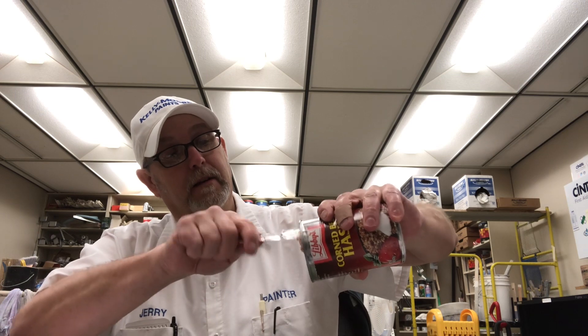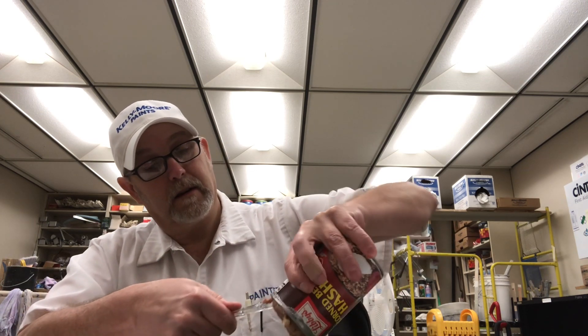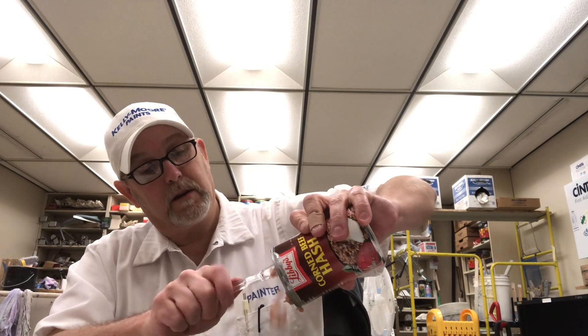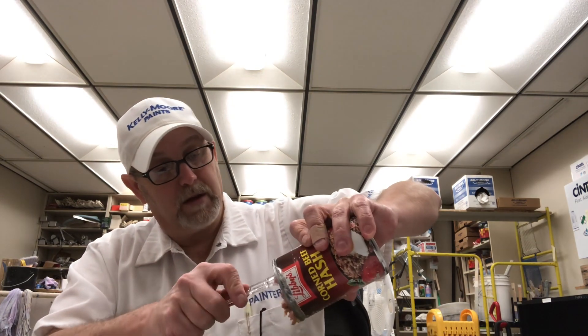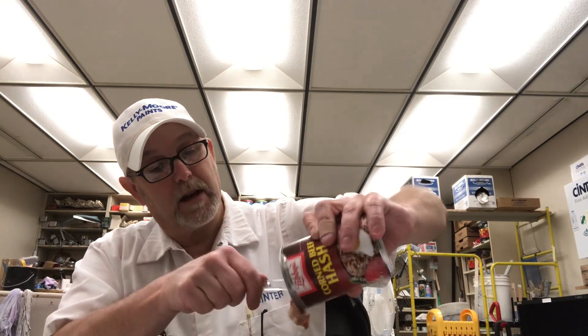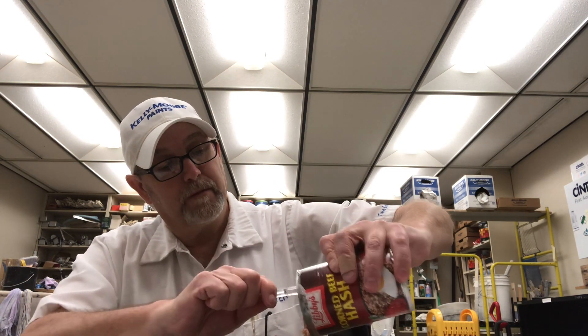I don't like wasting things — I'll just use this for the corned beef hash, I was using it for butter. I'm not going to eat all this so I brought a little container to put the other half in to take home. Let's get it all out of here. I'm trying to keep it away from the sides where there could be some metal from opening it. I can see some nice potatoes in there.